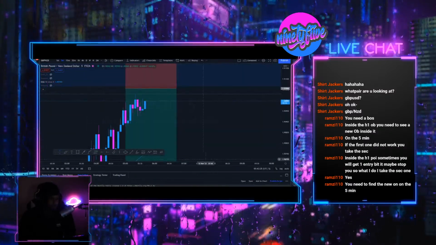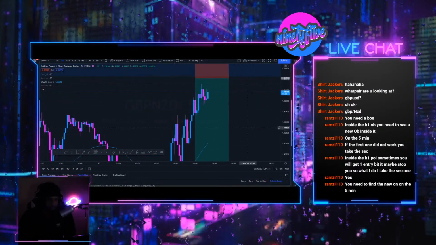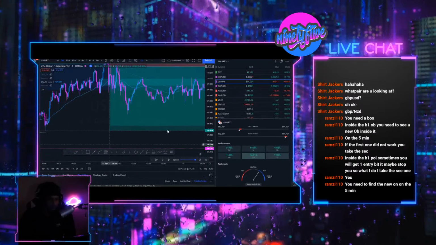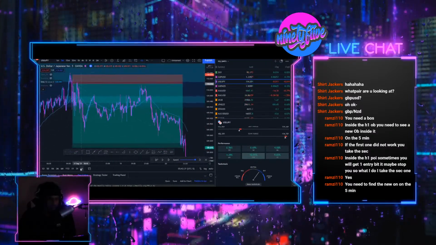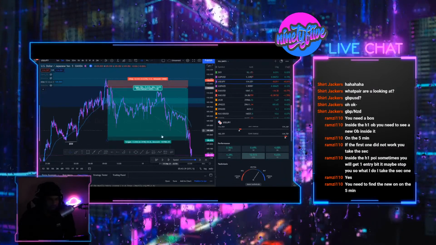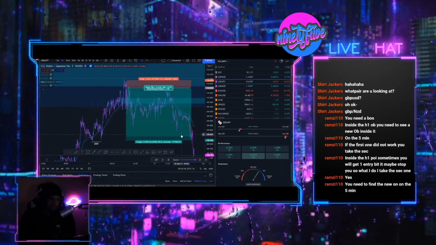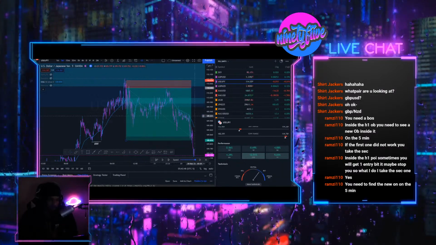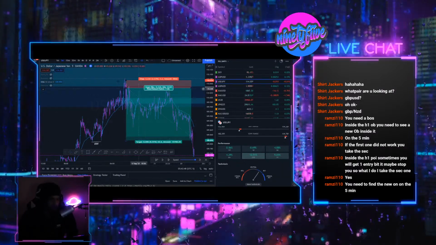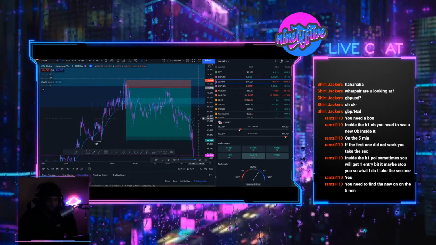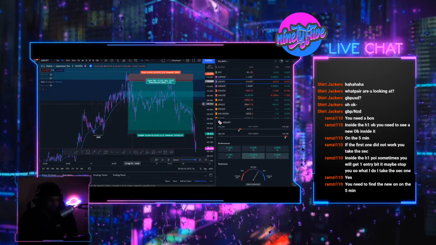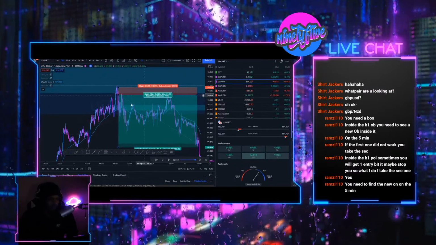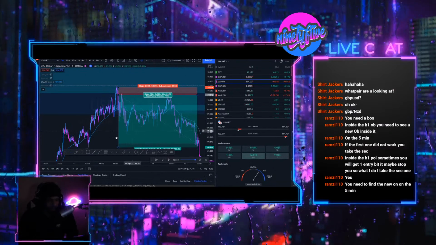Let me look at GM real fast, see what it's doing. It's playing around. It may not give me one move into New York. And I gotta work in the AM, so I'm not trying to stay up through all that. But I'm gonna be honest with myself, with this trade I would have been stopped out way before I hit take profit because I moved my stop loss into profit. Some people partial at certain highs and stuff like that. But if you have the confidence to sit here and hold this, then for sure you can do that.